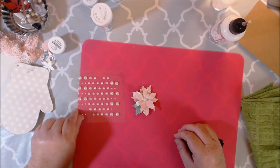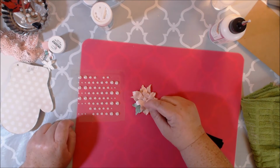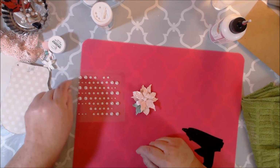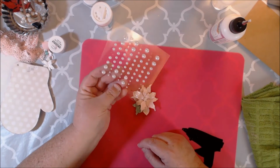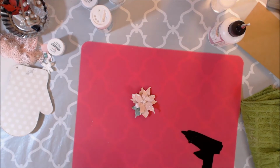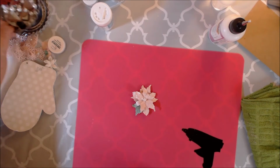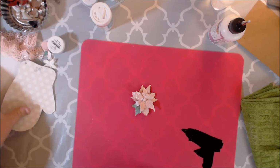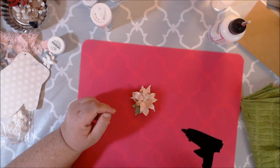Then I took my art glitter glue, made kind of a little petal in my center here, and then I took these tiniest little dots, which are just little flat back pearls. If you have any of those, you could use those. Or if you're using that die, it does come with these small little dots. Okay, so you could use anything.